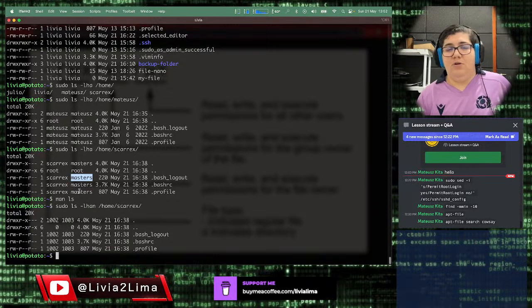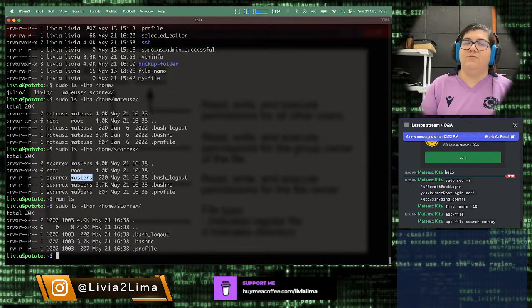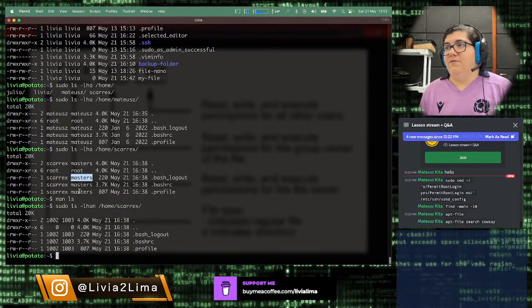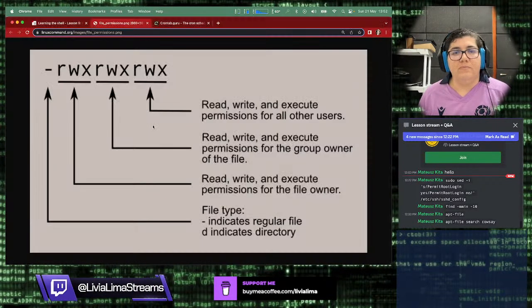So we have another user, for example, Mateus, that is participating in masters. He will have some kind of permission to read, to write, or execute a file that is for that group. If he is from that group, he's going to see that. Okay. And the third part is read, write, execute permissions for all the other users.